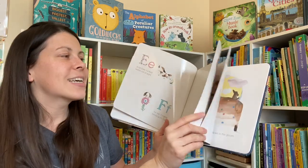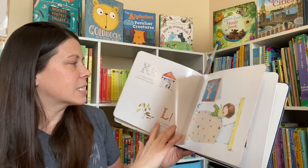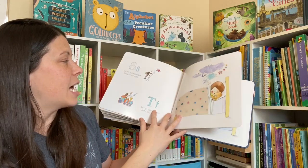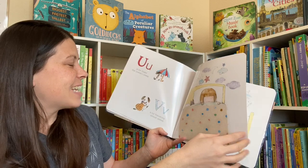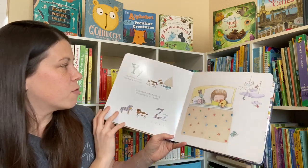And it's so sweet, and it's short, and it's rhythmic, and it just reminds us of all these sweet, small little things in life that we love so much. We can get so focused on the big picture, especially when Dad is away and how much we miss him, that we kind of take for granted all these little teeny tiny pieces of our day. So this is one of my favorite books to read before bed.